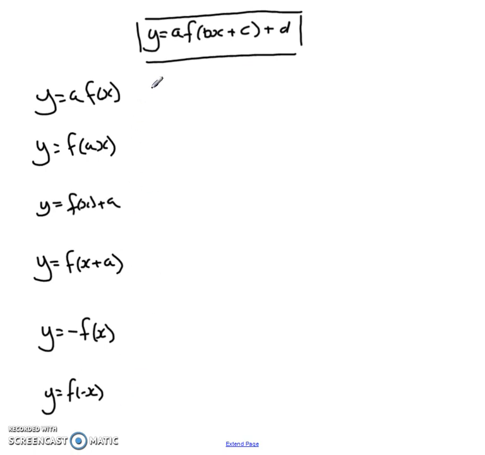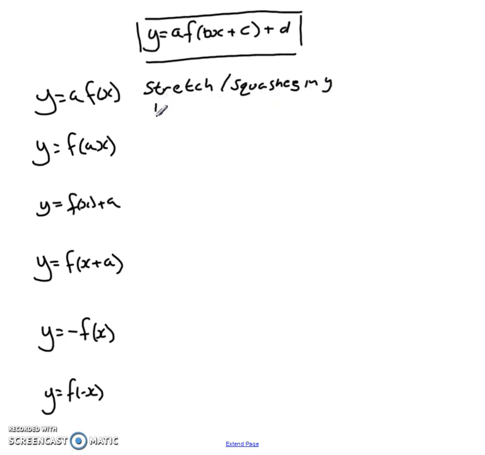Now, this first one here, y equals a f of x, think of that in terms of your y equals 2 sine x, or y equals a half cos x. Think what that did to the curve. What that did was it took the curve and it stretched it or squashed it in y. And that is the exact same behaviour it does here. So it either stretches or it squashes in y. So it changes the magnitude of the curve.